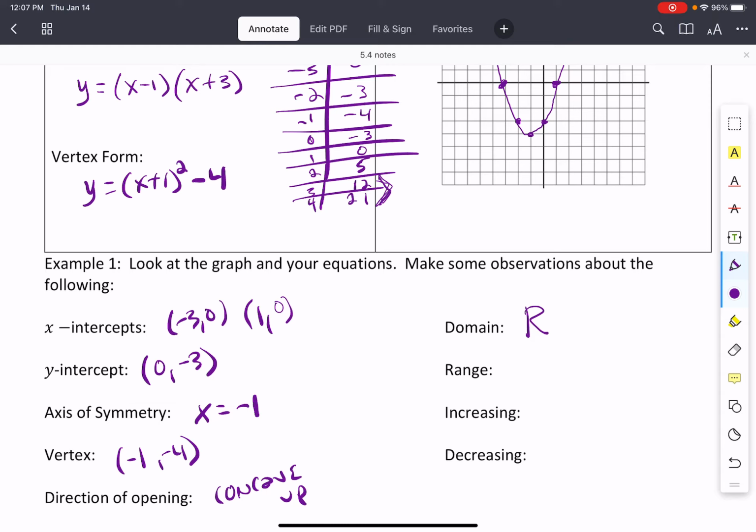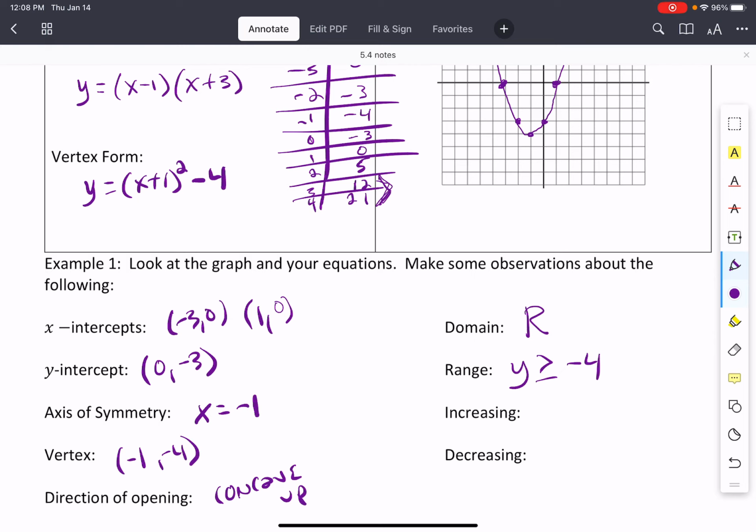Okay, range. I want someone I haven't heard a word from yet. So the 4 or 5 of you that I haven't heard a peep from yet, what's the range? This is what your Wednesday quiz yesterday was about. Yeah, it's open for full credit, I think, until like 1 today. So during our homework time, if we get there, you can do it. Okay. What's the range, guys? Yeah, Gentry. Is it y is greater than or equal to -4? Yep, perfect.